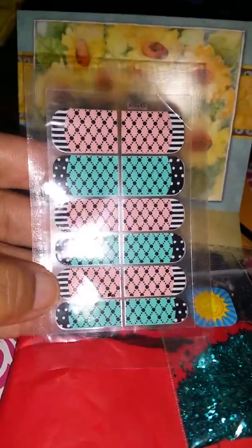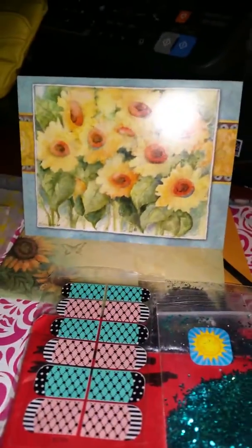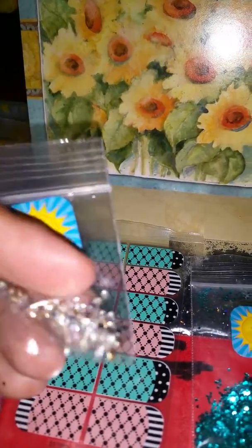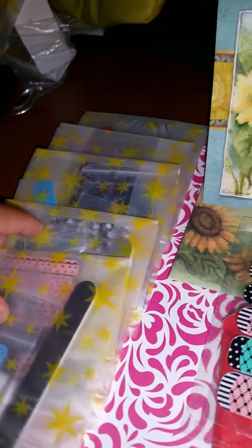I'll show you what I did with the teal glitter later. She also sent these nail strips to put on your nails, some little rhinestones, some metal gold pieces, and then a nail filer which I like — it's so cute. She did send five mixes and they all have the same contents.